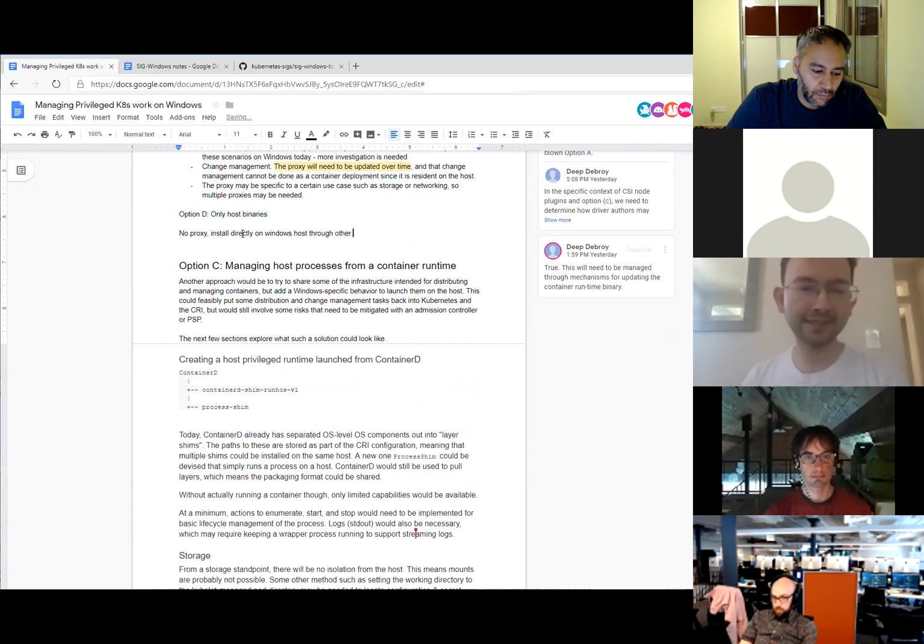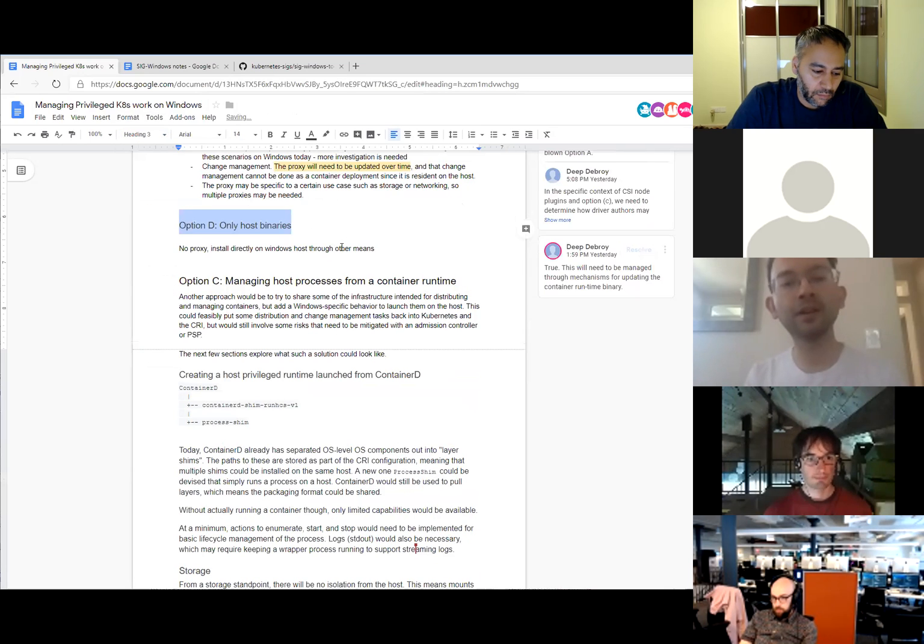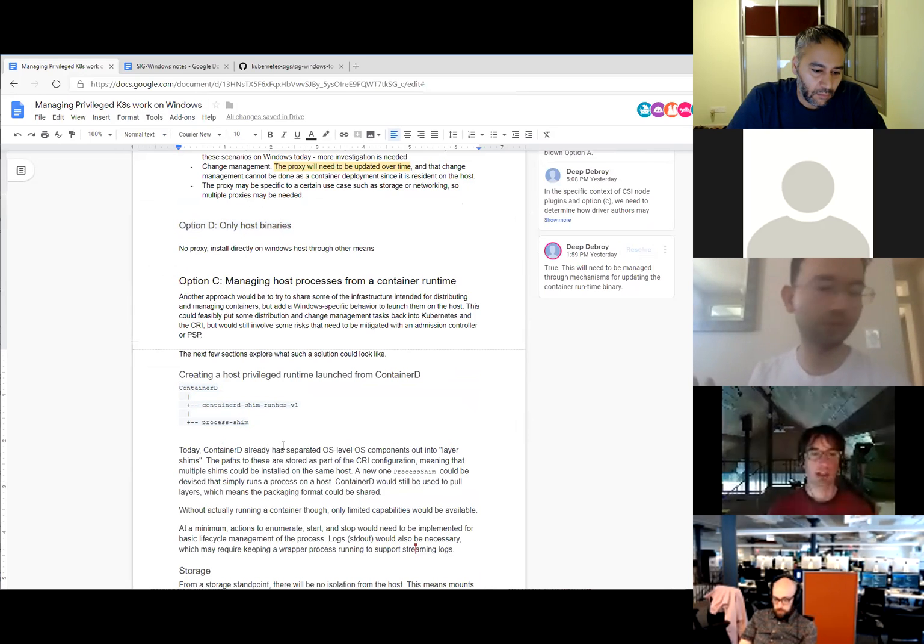Also, I think option C can branch out into many different options, like having a native CRI model versus, if people are using containerd, a containerd shim, or something completely different. Yeah, and this is just one proposed way we could do that. You could basically pick a layer where it can create a host process instead of a container, and that could happen at any of the layers. We would just have to pick one.